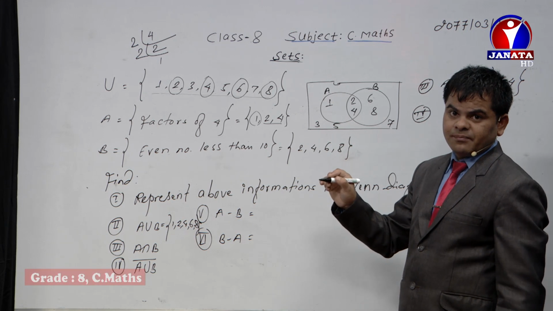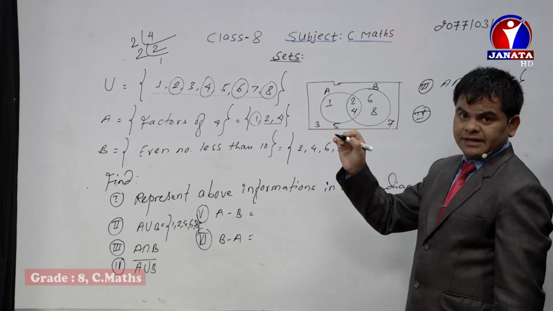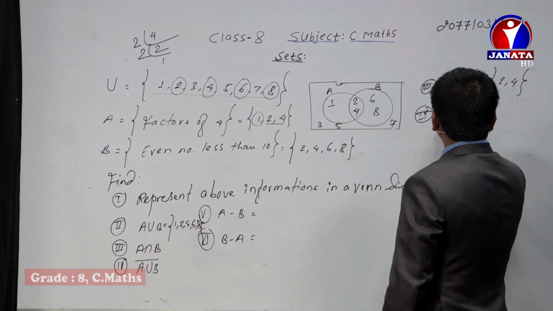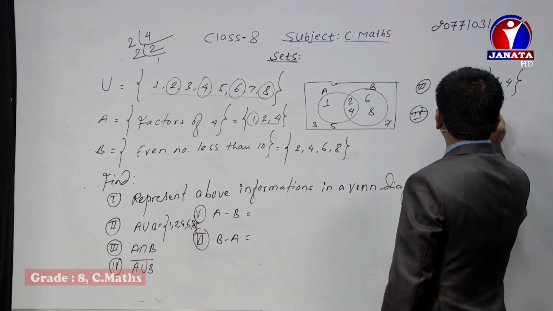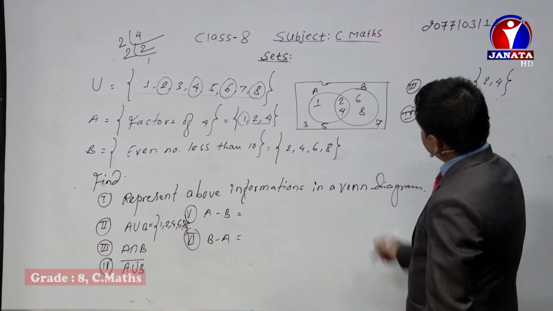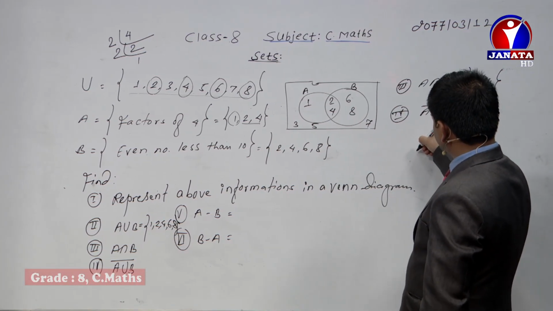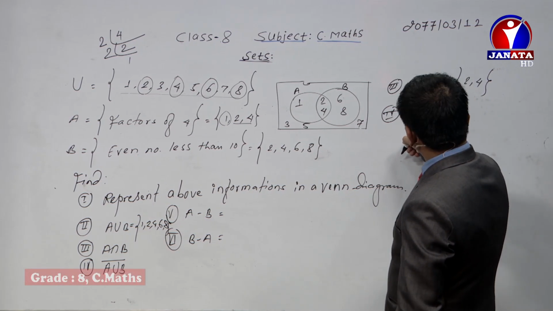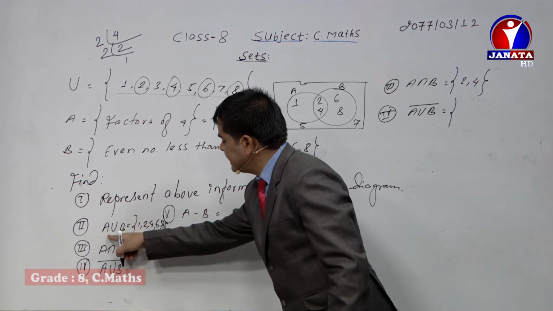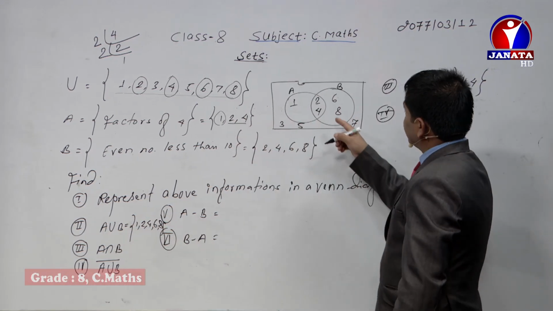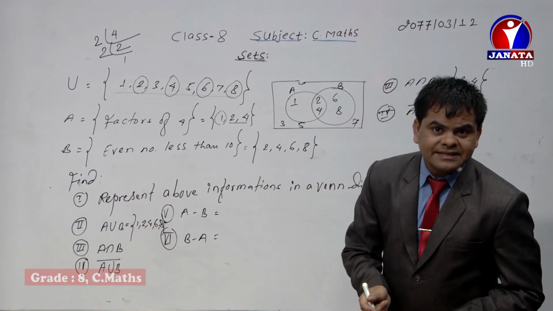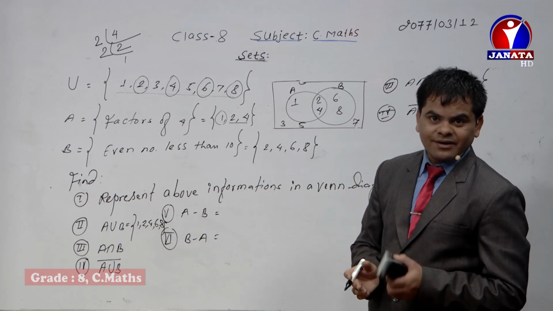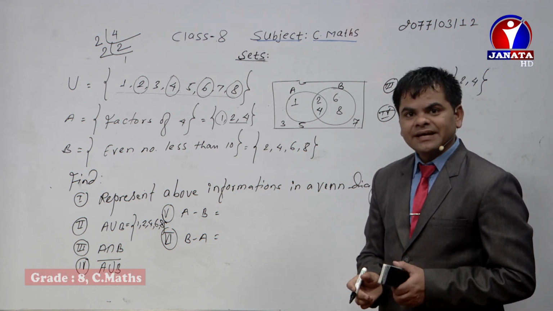What is the bar sign up there? A union B, and on the upper side of the union sign there is a bar. The meaning of this is complement. So A union B complement, if we need to find it out, then let's take it out. It means, dear students, as I had told in the previous class also, the elements except the elements contained in A union B. That means those elements which are present outside of the circle but inside of the rectangle are known as A union B complement.